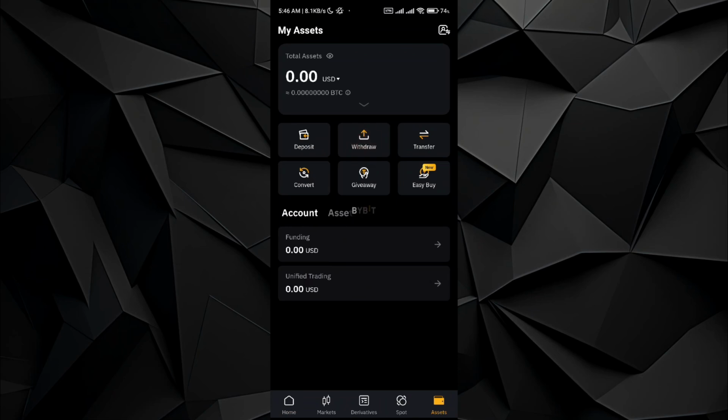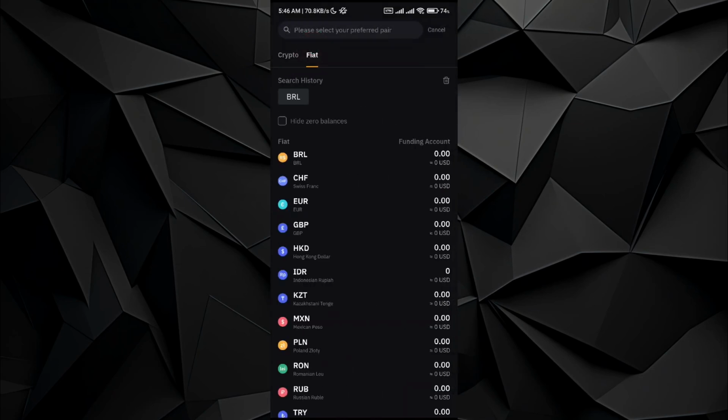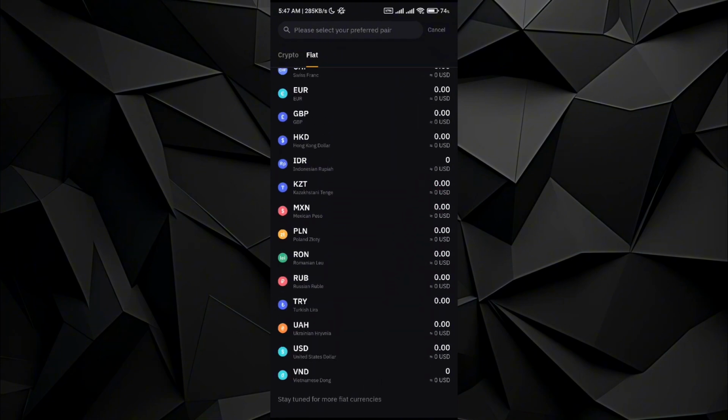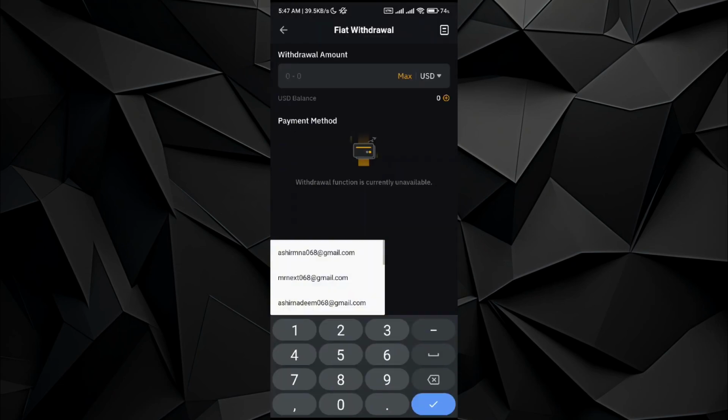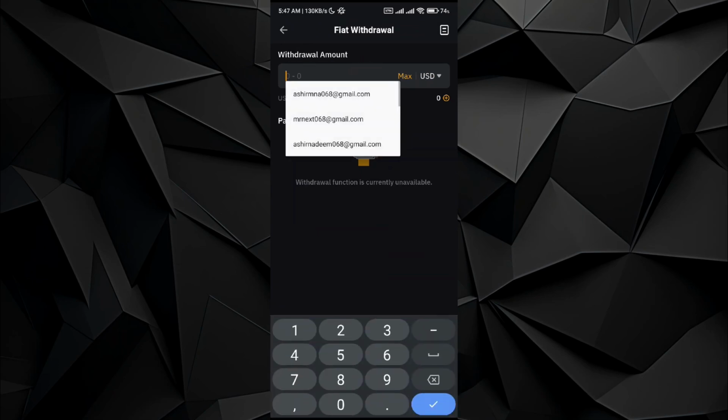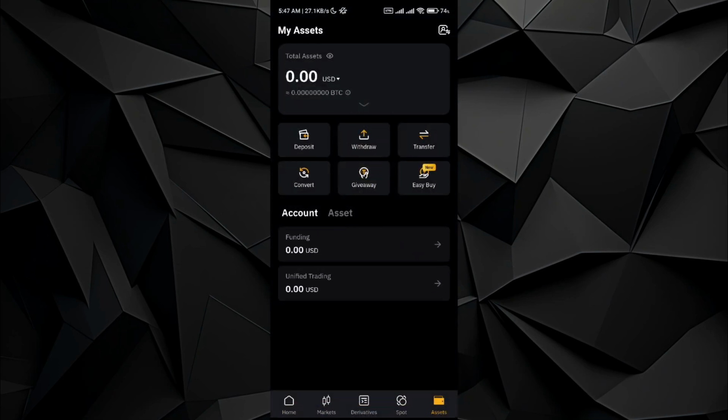So once you go to the withdraw option, all you have to do is go to the fiat. In the fiat, all you have to do is convert your major currency. For example, that could be any cryptocurrency, and then convert it into the right currency that you want to get paid in. For example, you can convert your payment into the USDT. So once you do it, you will simply be able to withdraw the money. So that would be easy and very convenient.